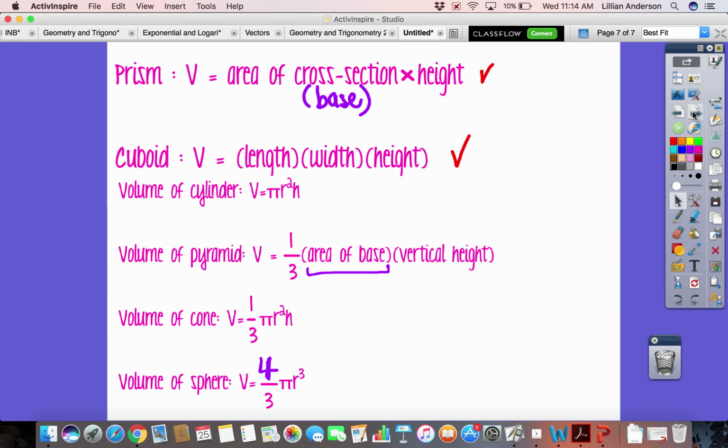And this is also where we talked about volume. I do believe every single volume formula is in your reference booklet, but just in case it's not, here they are again, one last time, where R represents your radius and H is your height. The cross section, again, was basically the base of the prism. You multiply that by the height to get the volume of your prism. Cuboids are nothing but length times width times height, and the other ones are below, as you can see. Okay, so this one pretty much incorporated a lot of geometry and trigonometry part one, but took it into the three-dimensional world and less out of the two-dimensional world, which geometry and trigonometry part one was mostly about.